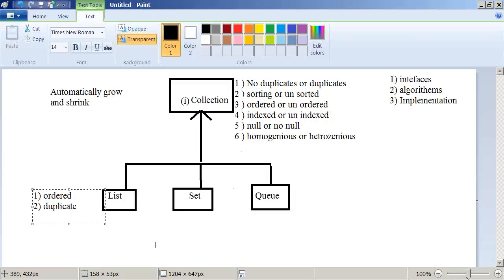So if you want to have duplicate objects inside your collection, then the preferred collection is list. Right? And it allows null values, and more than one null value, right?